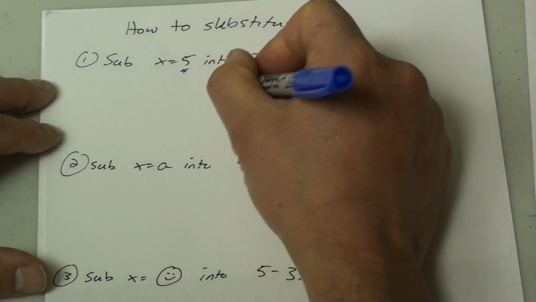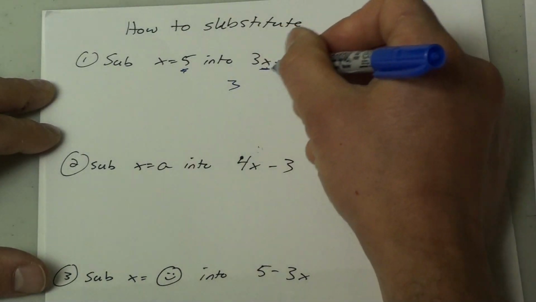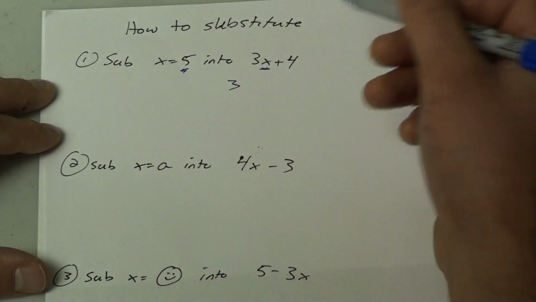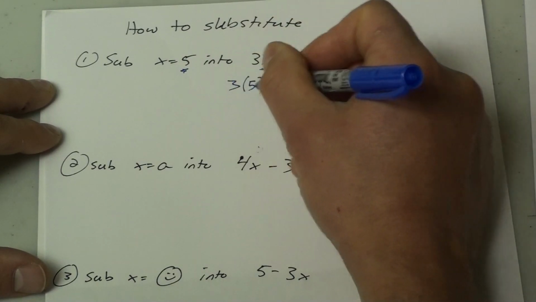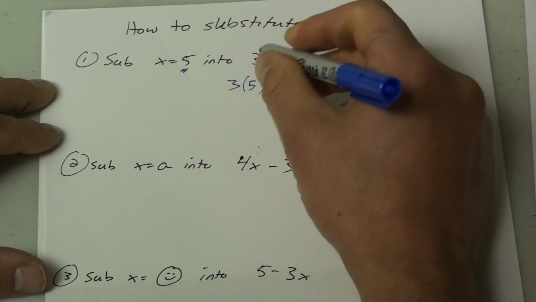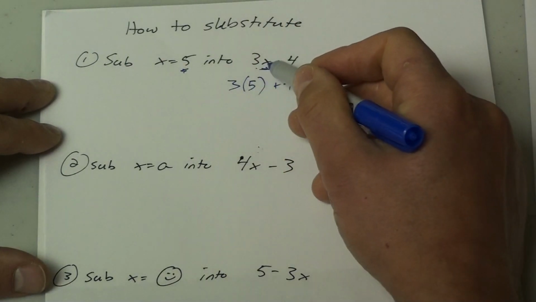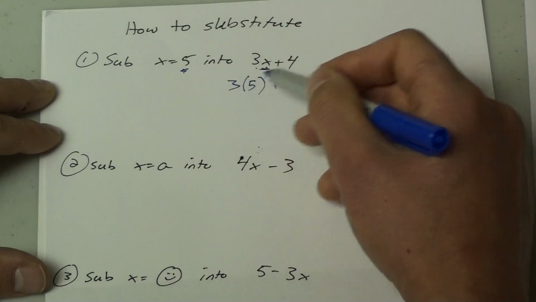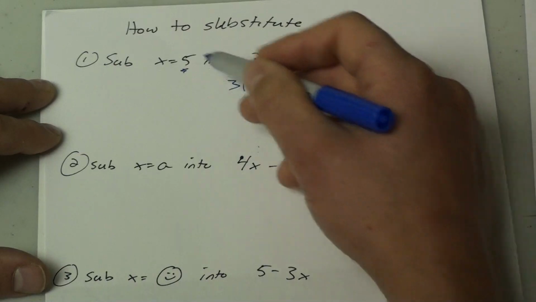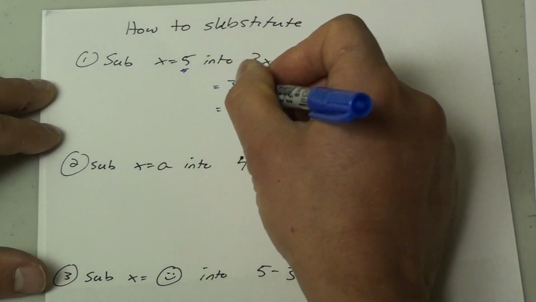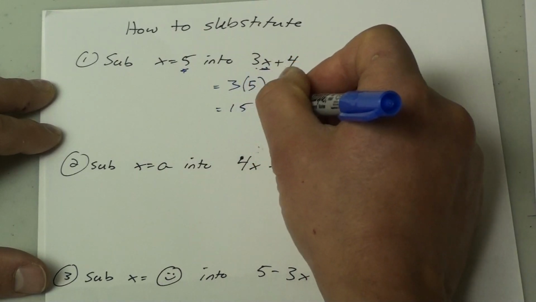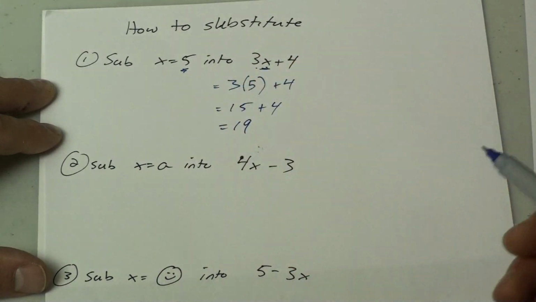And that's going to look like 3. Then it's a good idea, it's not x anymore, it's 5. And when I replace it, it's a good idea to put it into brackets. 3 times 5 plus 4. 3 and an x right beside it means to multiply. That's 3 times 5, because it's not an x anymore, it's a 5. I've replaced it. Then I can actually go a little bit further. 3 times 5 is 15, plus 4 equals 19.